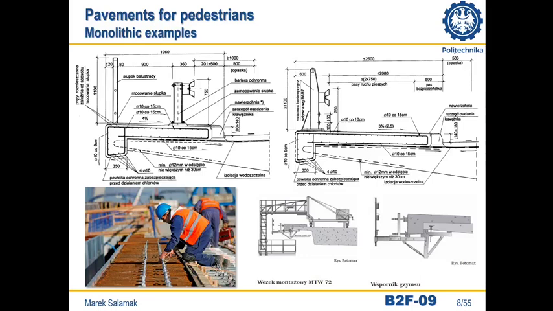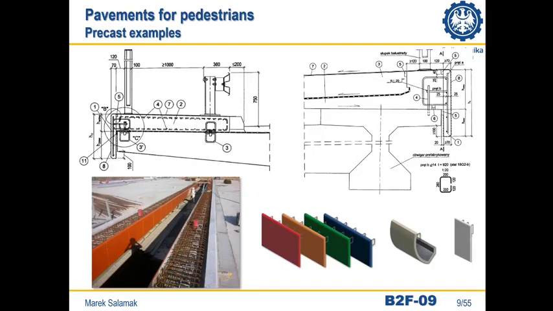As for the pavement surfaces, it is usually because the pavements are located on the outer edges of the bridge that they are connected with the cornice, barrier and balustrade. Here's an example of a monolithic solution. And here's the version with a precast cornice made of polymer concrete, which has recently been very often used on Polish bridges.